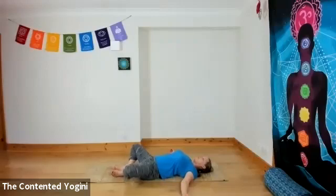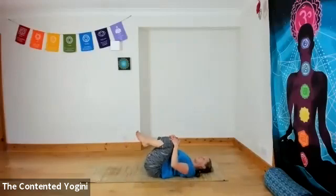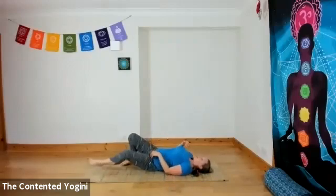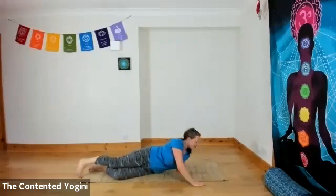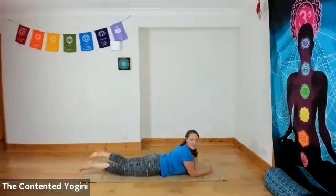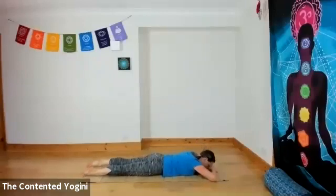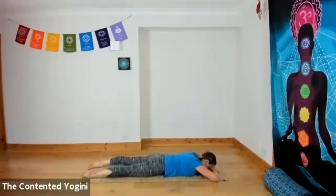And when you're ready, you can draw your knees back towards each other, hug the knees into the chest. And we are gently going to roll onto our bellies. So just finding your way comfortably onto your belly, taking a pillow out of your hands, forehead to the back of the hands, toes towards each other and heels apart. And here, just doing a gentle rocking of the pelvis from side to side.